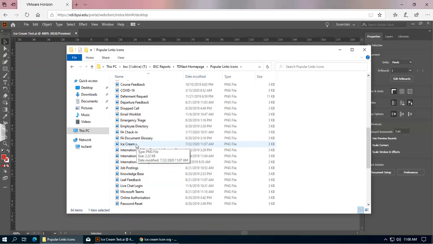So cool. That's exactly how you create a popular icon in Adobe Illustrator. Just remember, as you're creating them, you're going to have questions pop up. That's totally fine. You're always welcome to ask anyone on your management staff, and they'll be happy to help you. So yep, that's how we create a popular icon, and this ice cream icon is ready to be put into an HTML module. Thank you.